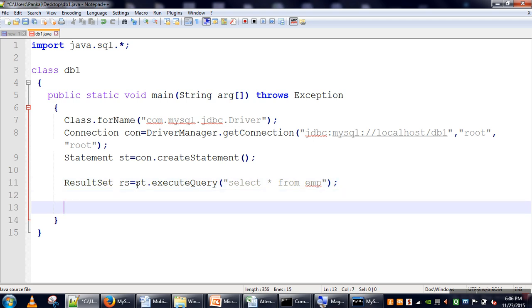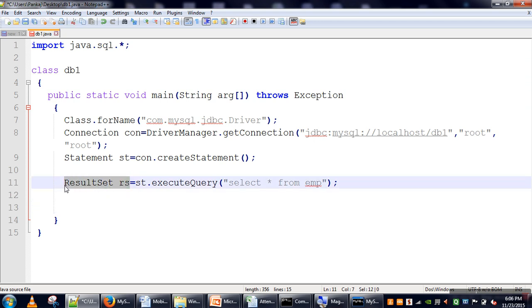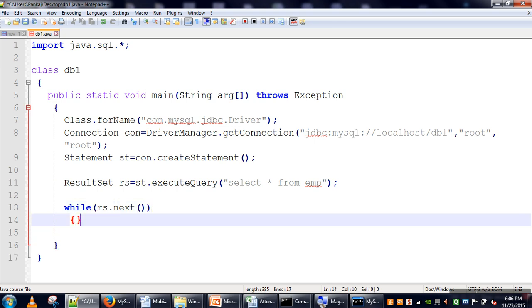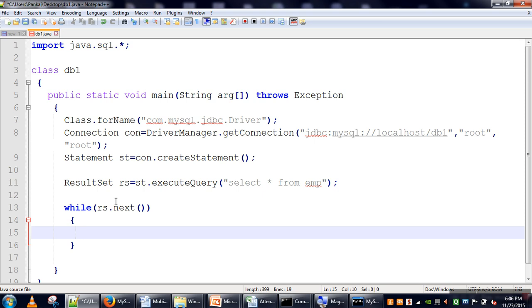Now when this data is sent to the client, initially this ResultSet has a pointer, and that pointer is pointing to the top of the first record. So we have to move this pointer to the first record. For that purpose the next method is used. So we will call rs dot next method. What this method will do is move the pointer to the first record. So now when the rs pointer is pointing to the first record, we can access the first record's column values, and we will print it.